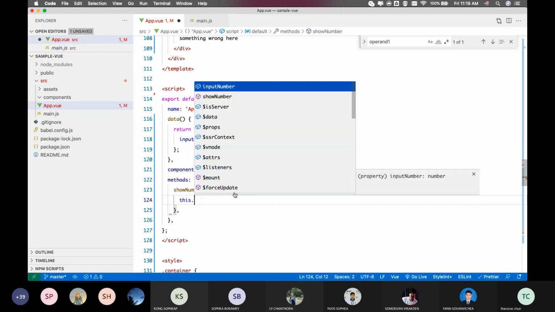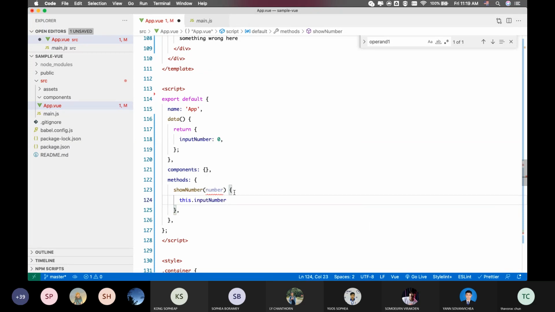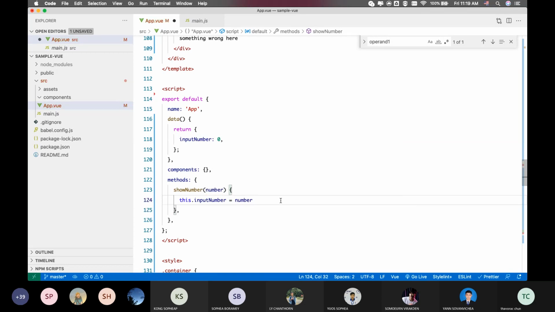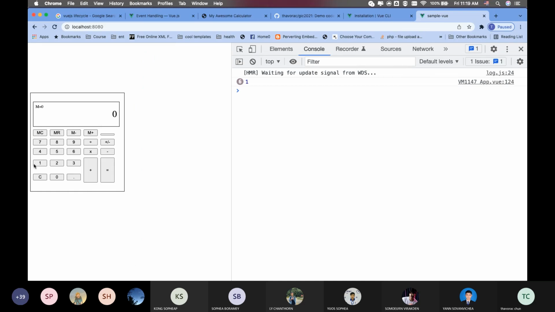To do this, we need to set this.inputNumber equal to the number given from the parameter. Okay. So when we save it, we can run. You can see the number here. Okay, but number 2, number 3, we haven't done it like that. That's why when you click on them, nothing happens. Only number 1 works.